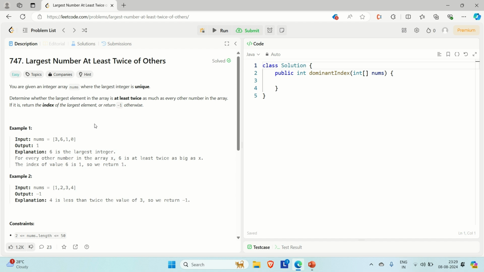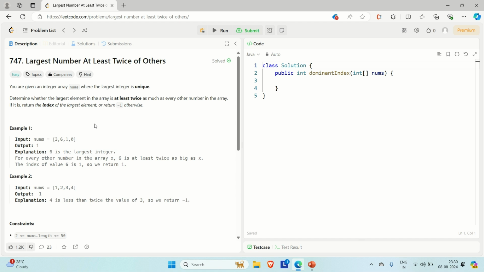Let me brief you about the examples also. You can see that we have example 1 and example 2. In example 1, the array is 3, 6, 1, 0 and the output is 1, which is the index of 6. The largest element, 6, is a unique element and it is at least twice of the other elements. 6 is twice of 3, and greater than twice of 1 and twice of 0.